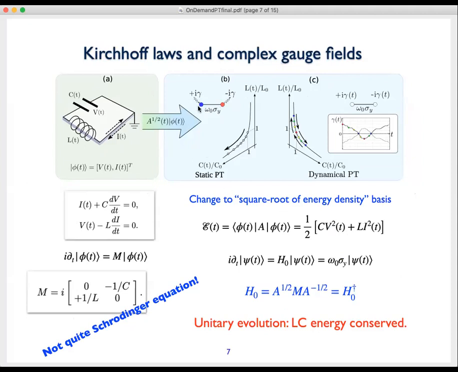As to what parity is here, parity really refers to being able to exchange L and C in some sense. More specifically, it's not changing L and C, it's exchanging the energy density on the L side and the energy density on the C side, because that is what the space of this vector psi is. This vector psi talks about the square root of the energy density on the L side and the C side. Parity refers to being able to exchange those two, which is why this Hamiltonian is just sigma y. Okay, thanks. Now it's more clear.